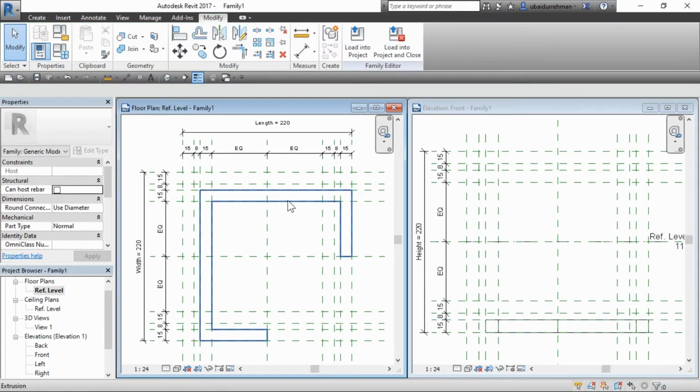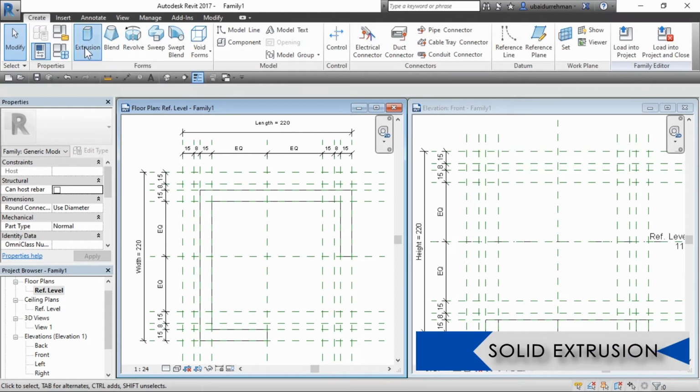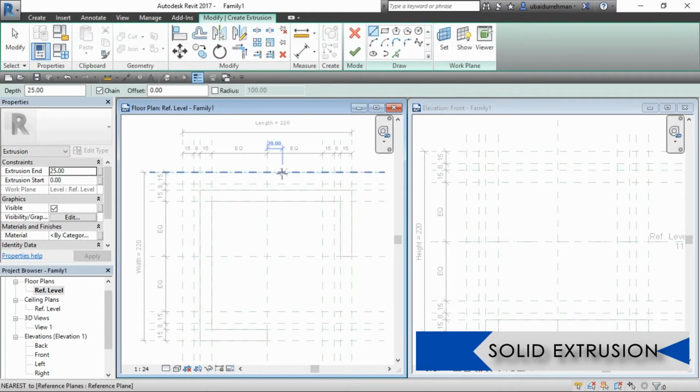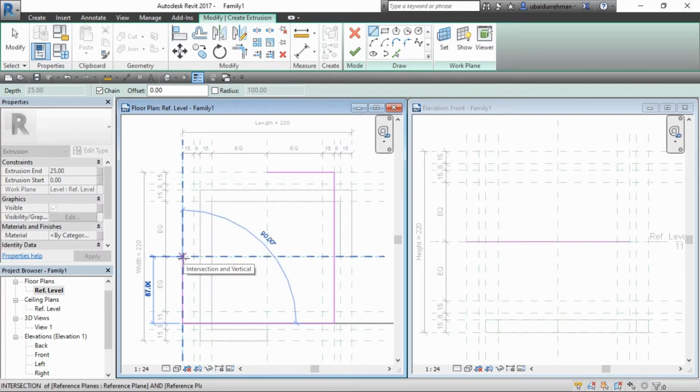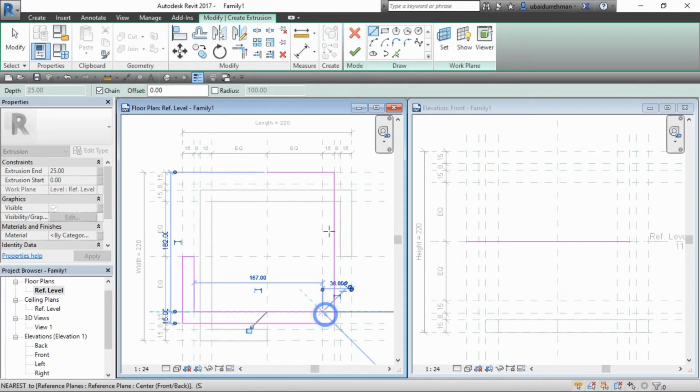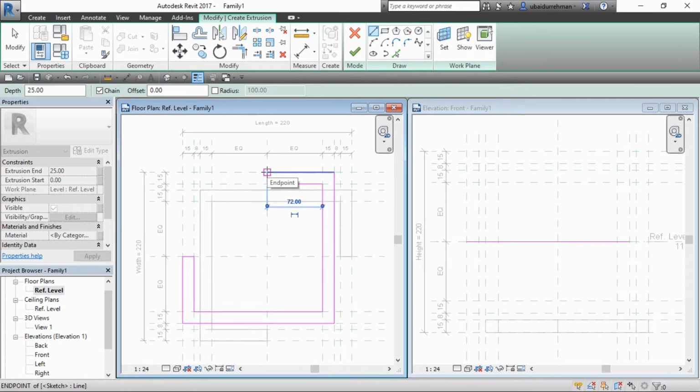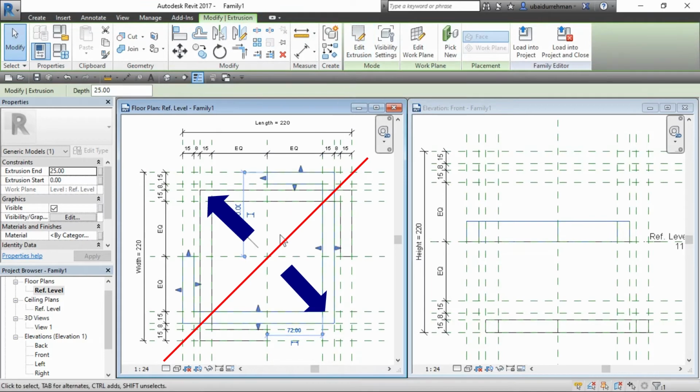In the next step, we will draw the same geometric shape using solid extrusion. This shape is the same as the previous one, but this time it will be mirrored. We cannot use the actual mirror command because the shape is constrained to its references. Instead of that, we will draw a new geometry.